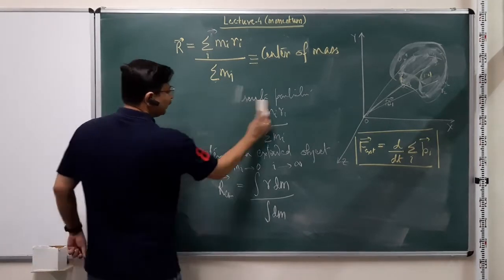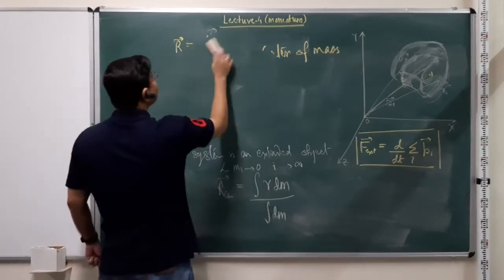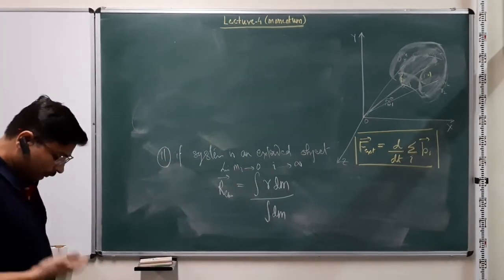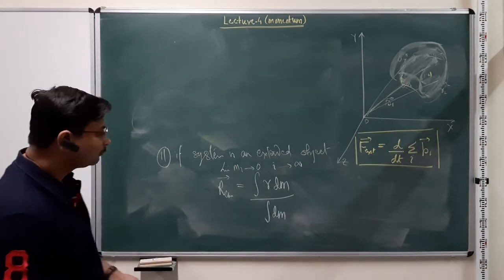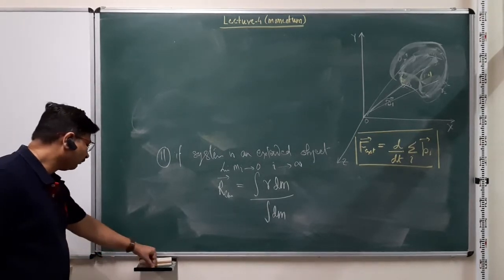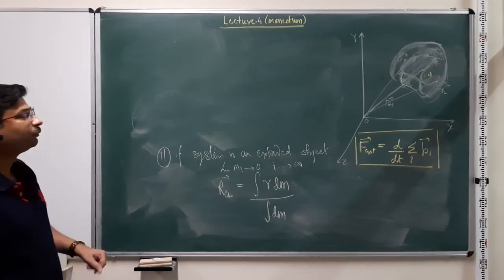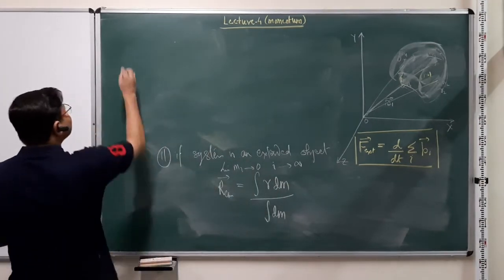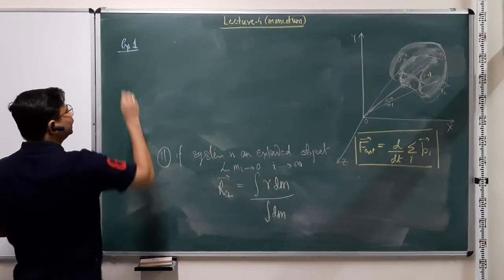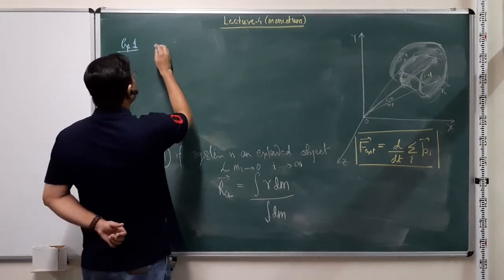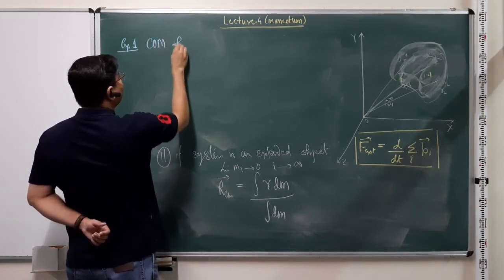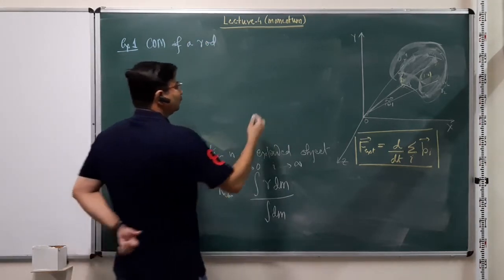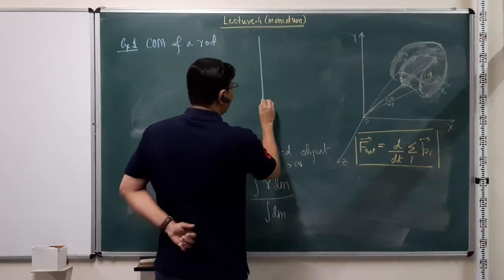So let's try to calculate it for a couple of simple cases, and then maybe we can practice more. For time being, I am going to do this only in the Cartesian coordinate system, and later on we will see how we can extend the same approach to other coordinate systems. Okay, so let's take example 1, in which we are going to find out the center of mass of a uniform rod, a rod of length L.